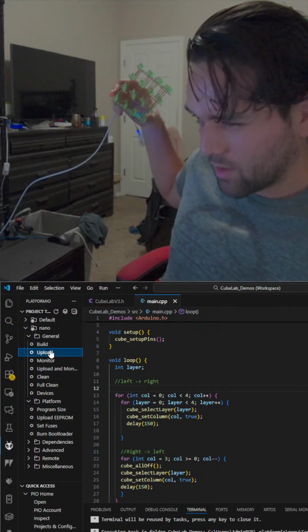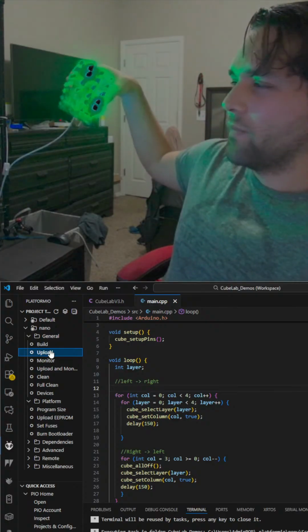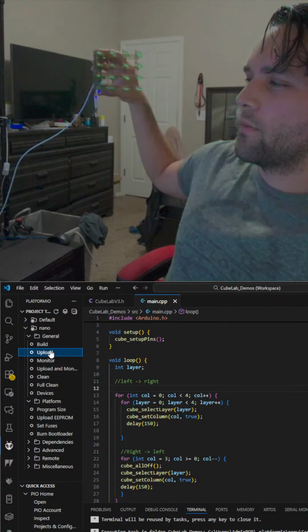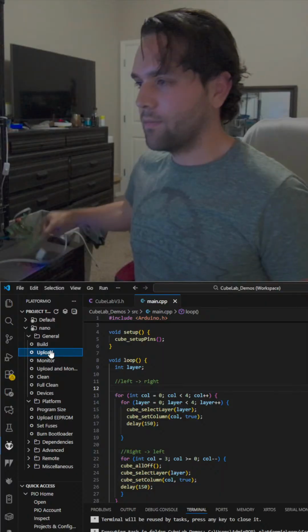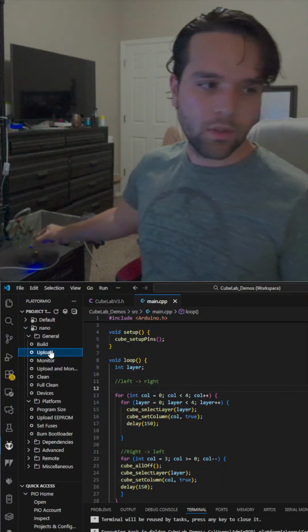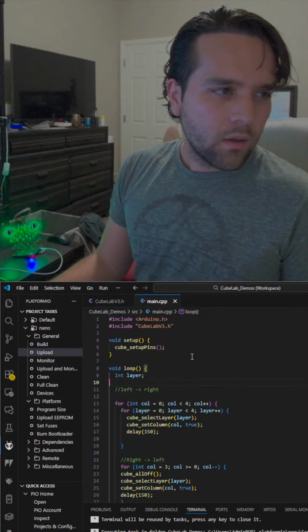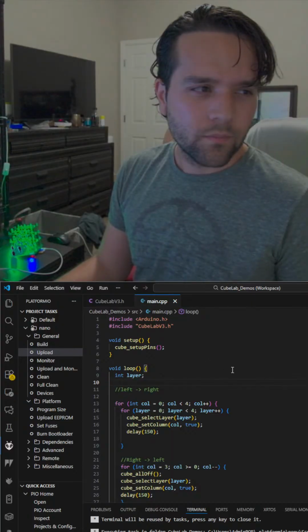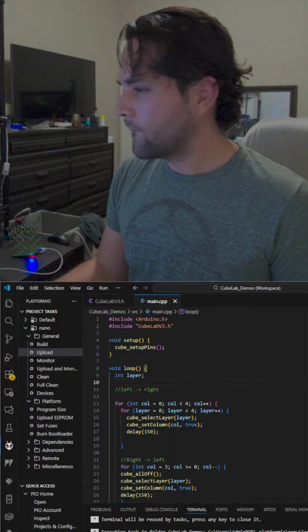Reflash. Okay, so not exactly what we wanted, but it's pretty close. Let me check what happened here. CubeLab v3. It's pretty close.